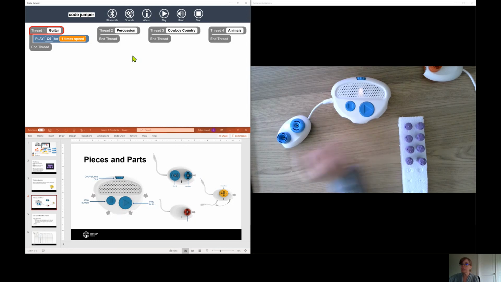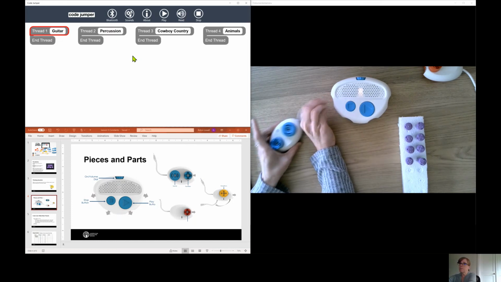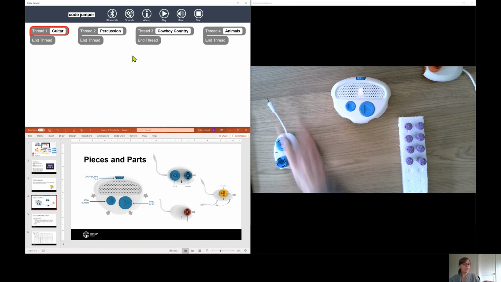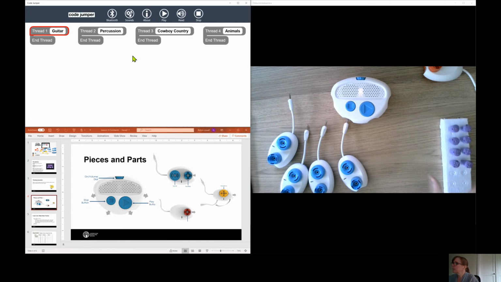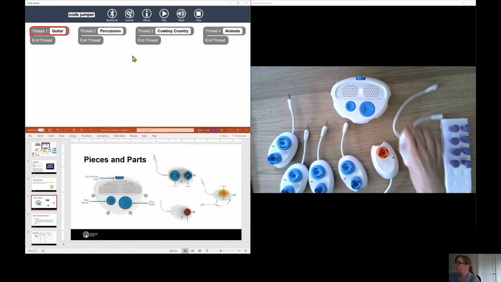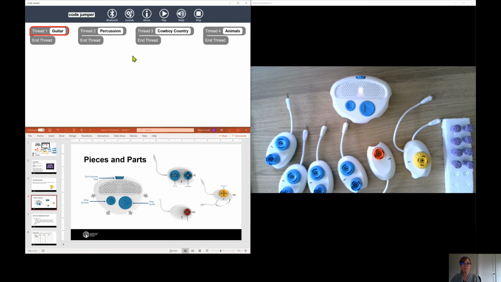Based on that number of the sound in the sound slot. Okay, so let's build a program with this. It'll be really fun. So I'm going to take out this play pod, so it's disconnected. Let's bring back our 3 other play pods. We're going to need our loop pod and our pause pod. So now we have those.